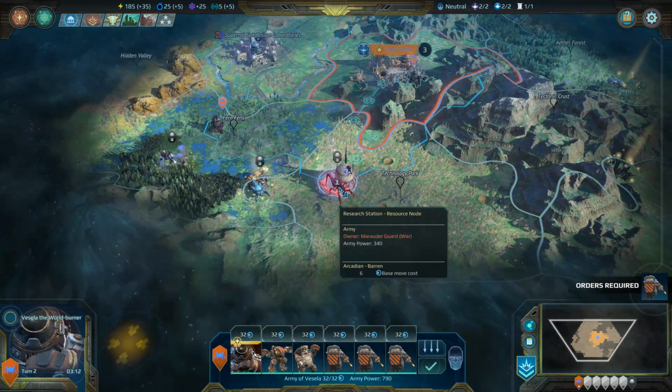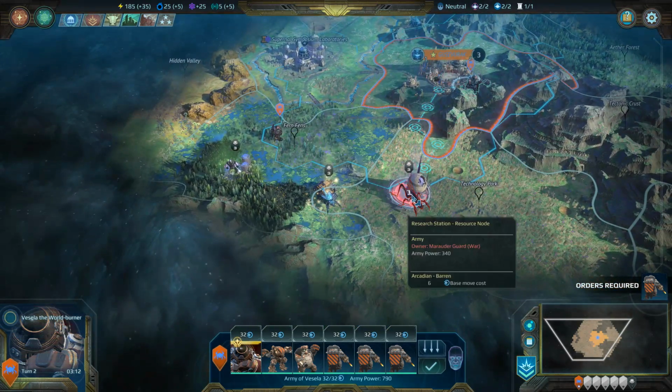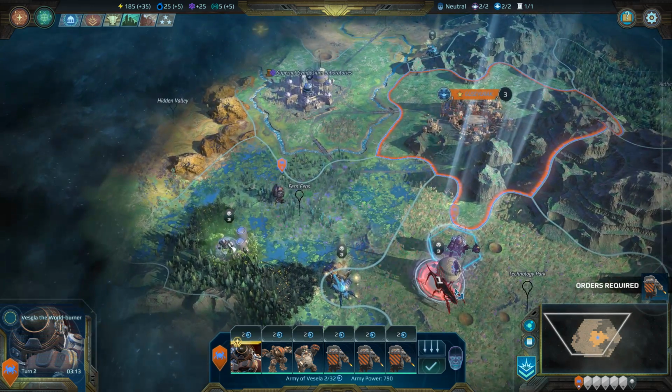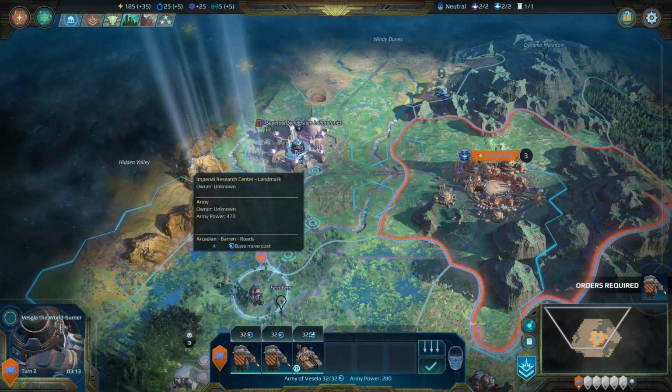I want you to come down this way. Kill those, or we want to kill... Let's go get this one. Okay, so let's go march over here real quick. Okay, next turn we'll go and attack some bugs. These guys, actually, I want you to come over here and chat with the city-state.